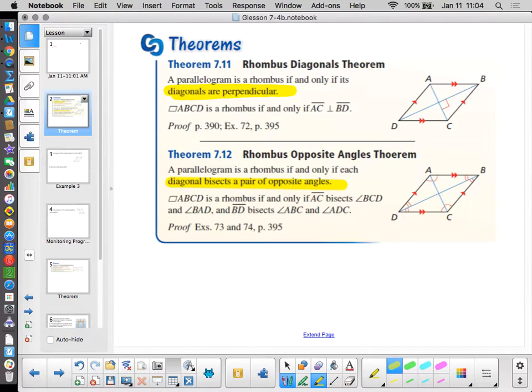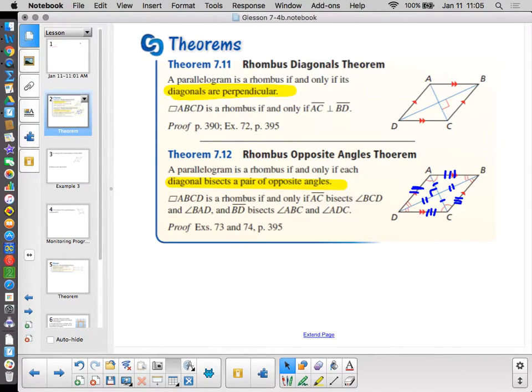But since the diagonals make right angles and they bisect each other, because it's a parallelogram, it does mean that all four of those triangles are congruent in that picture, because all four sides are also congruent. In fact, we have all six parts for all four triangles congruent in a rhombus when I put those diagonals in. So that's special: all four triangles in that rhombus, when we break it up, are exactly the same. They're all right triangles. They're all exactly congruent. So that's pretty neat.